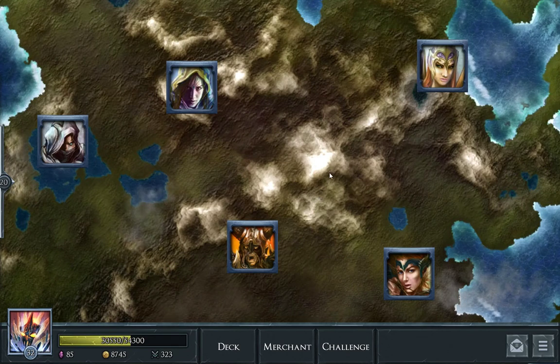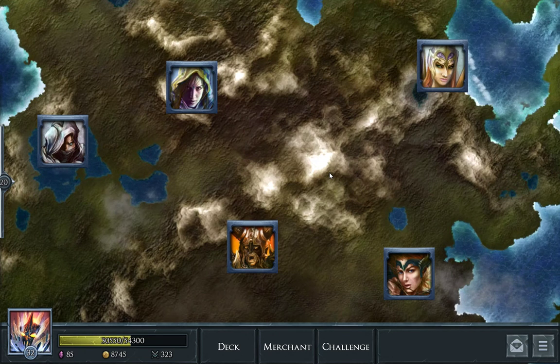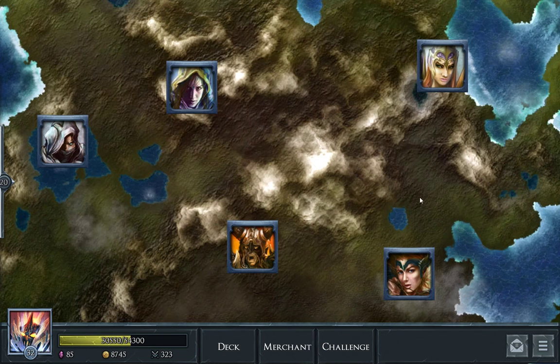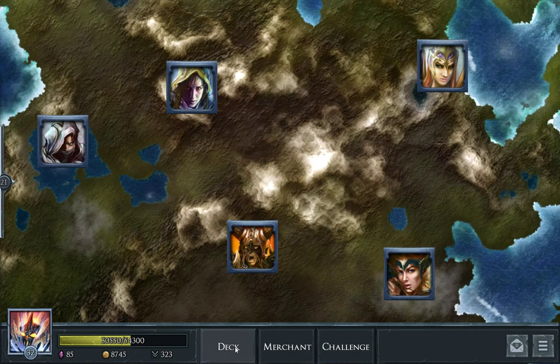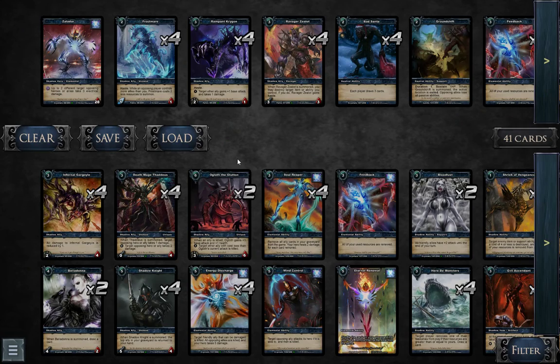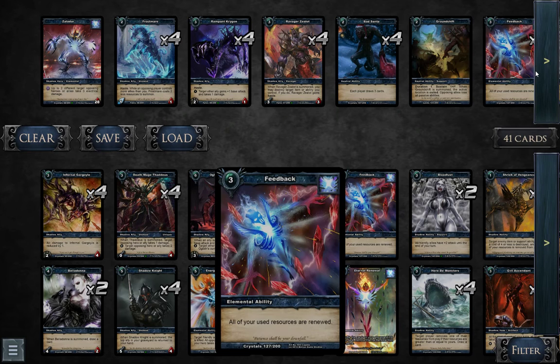Welcome to the first episode of Question and Answer, in which I will play some strange strategies or newly emerging strategies and answer some questions that you might leave in the comments of this video. So let's see. This first time, I'm going to play a particular build of Zaladar. As you can see, it is a short Zaladar.